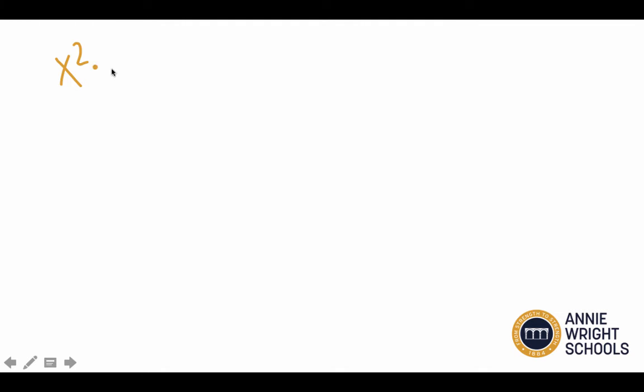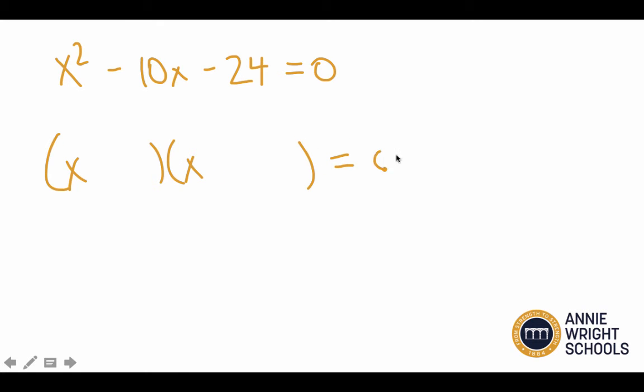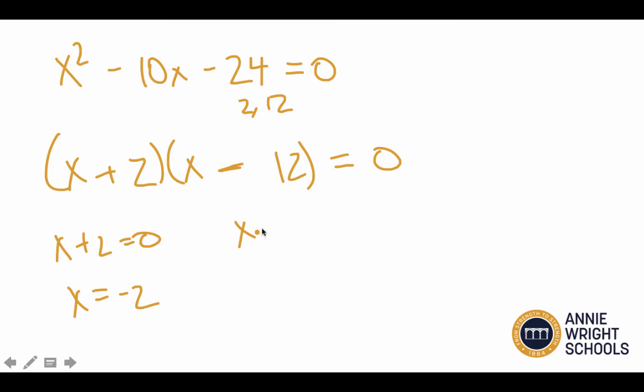Then you might get something as easy as this. x squared minus 10x minus 24 equals 0. And you say, oh, factors of 24 that have a difference of 10. How about 2 and 12? So a 2 goes here, 12 goes here. This is a minus, so it's plus minus or minus plus. Bigger number gets that sign. And then we write x plus 2 equals 0. We solve and get x equals negative 2. We say x minus 12 equals 0. We solve, we get x equals 12. So tomorrow you could get an example that's as easy as that, and you move right along.